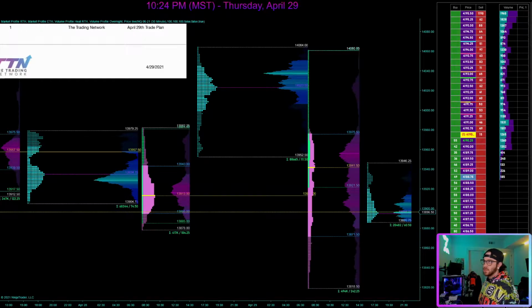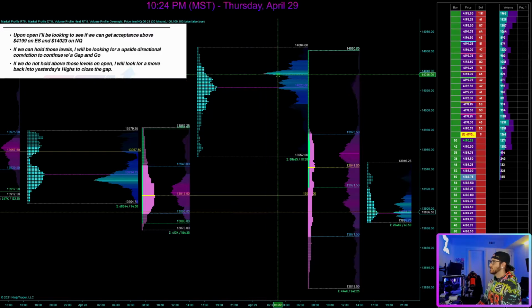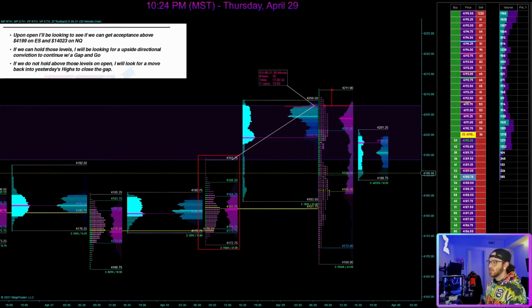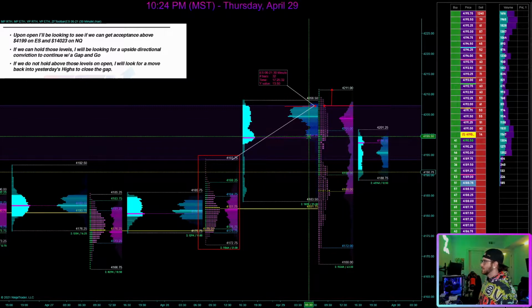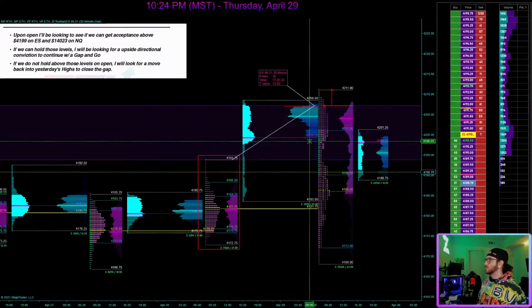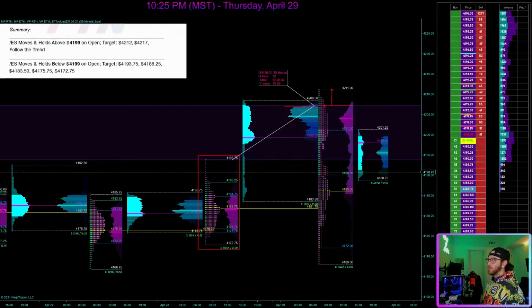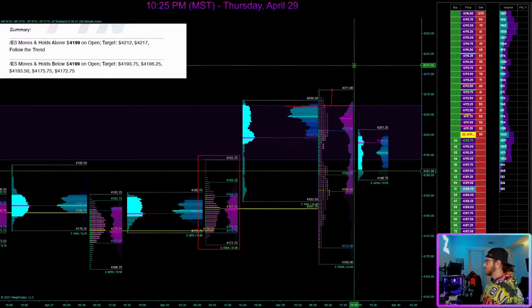So moving down into the scenarios here, just to reiterate, I was looking at this overnight POC on NQ and the overnight POC on ES right here, 41.99. And the gap and go was in play until we broke back below. We got the open test drive to the downside. We broke the line in the sand and struggled to move back up until later in the session. So the gap close is what we got indeed, and it was a pretty interesting day to trade.